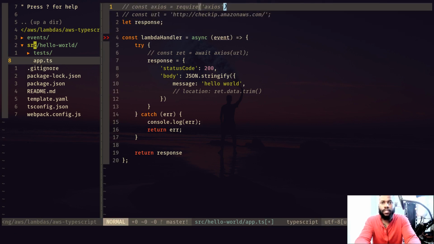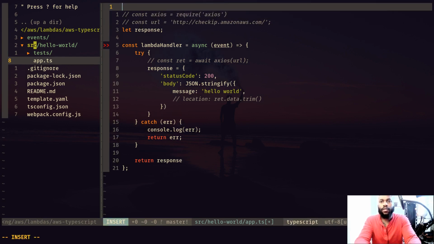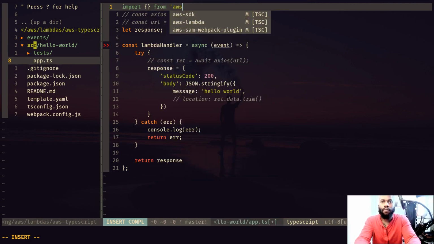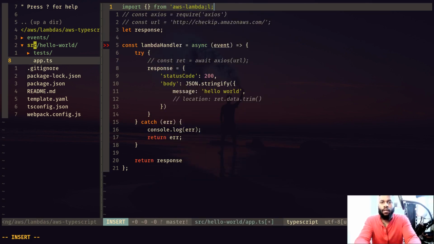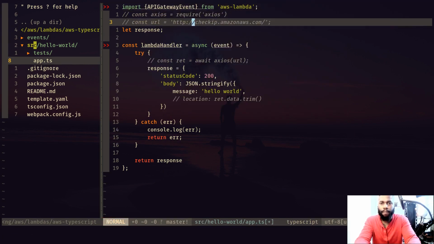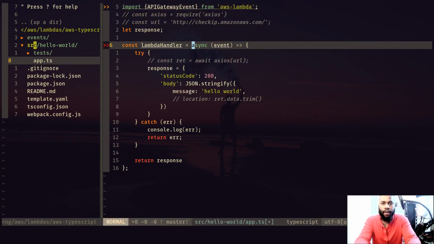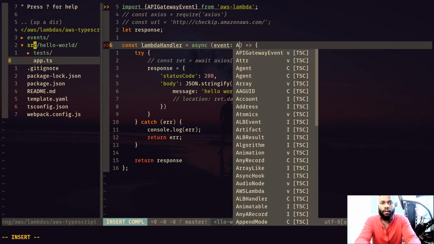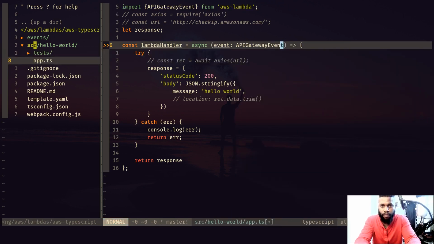And what I need to do is pass in a type for this event. So what I can do is say import, I don't remember the name of it, so let's just do this for now. I think it's API gateway event. Okay. So now that we have that, we can do API gateway event.